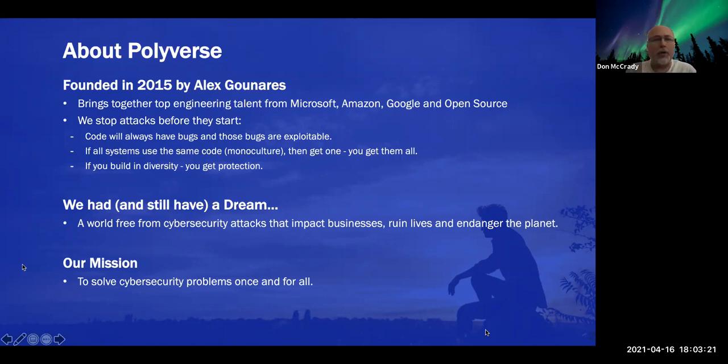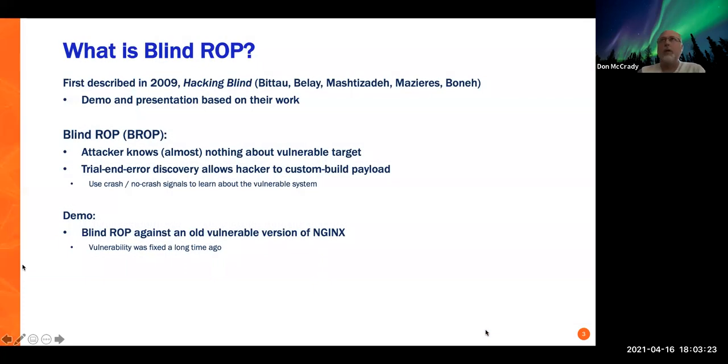So if you recall, a standard ROP attack is going to go something like this. I've identified a potential victim out there, and I know they're running a particular version and build of Linux, and a piece of server software that I also know the exact version and build of, and I'm going to clone that on my local machine.